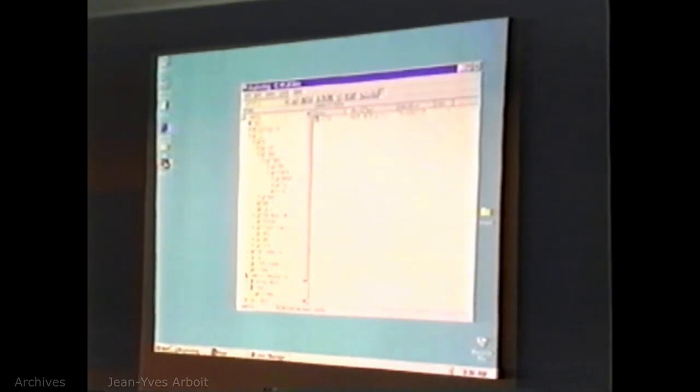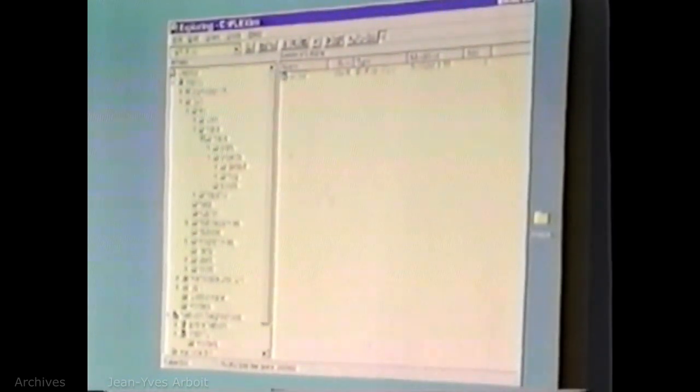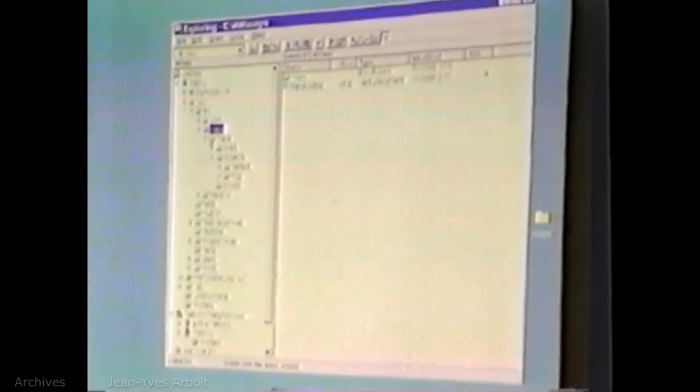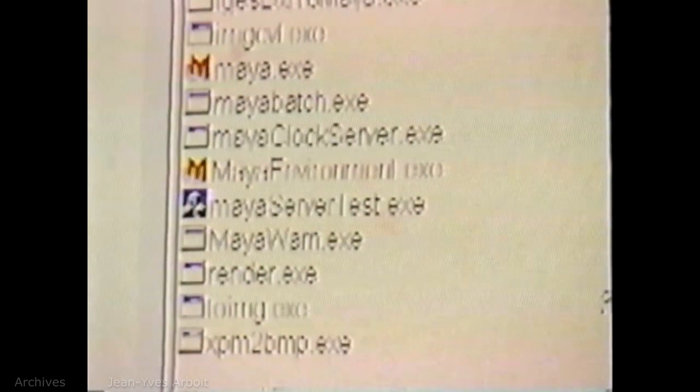Instead of environment variables, there's a thing called the registry. The registry is how you set all your settings for your system. For Maya, we've included a little UI over the registry called Maya Environment right here. So the Maya Environment exe lives in your AW Maya bin directory. So when you double click on that, that pops up this window.